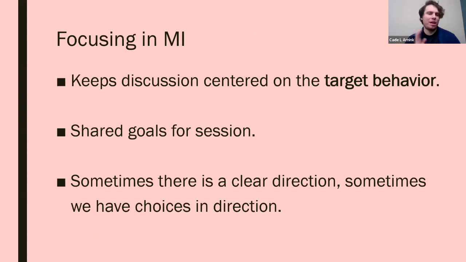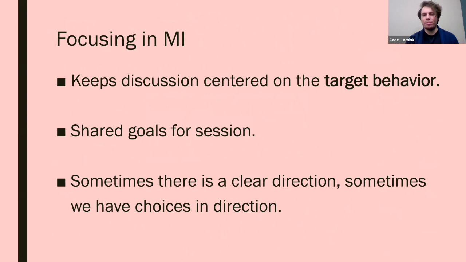And so how do we do focusing in MI? We want to keep discussion centered on the target behavior. Again, we really want this to be collaborative, with shared goals and shared decision-making. Sometimes there is a clear direction. If we're working in an addiction clinic, we're probably going to be talking about addiction. But sometimes we might have unclear direction, or there might be multiple focuses we can talk about. And so through a collaborative process, we want to establish that.